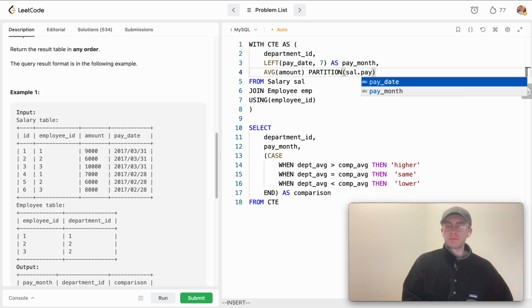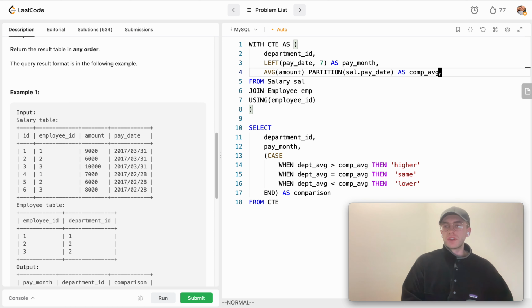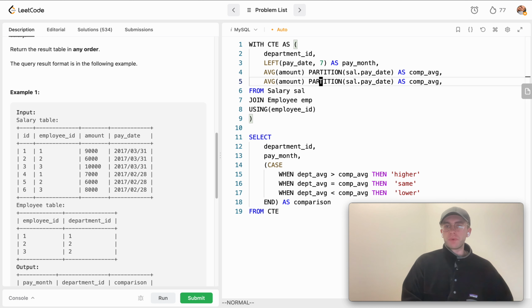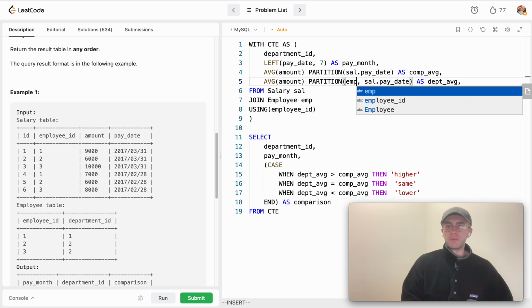So we partition by the pay date, and this is going to give us the company average. Great. And other than that, we want to partition by the pay date again for the department average, but we're also going to want to partition by the actual department ID here, which is in our employee table.